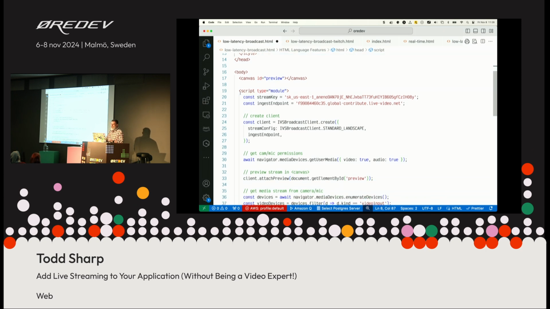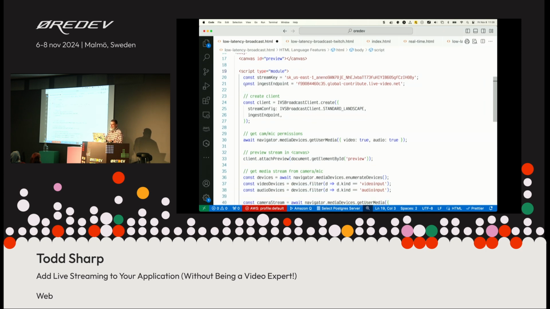And then I have an inline script module. Of course, again, probably wouldn't do this normally, but I have my stream key, my ingest endpoint. I create a broadcast client by calling IVS broadcast client.create. I pass it a stream configuration, and this is a preset object in the SDK that contains information about the width, the height, the frame rate, the aspect ratio, all of those types of things.